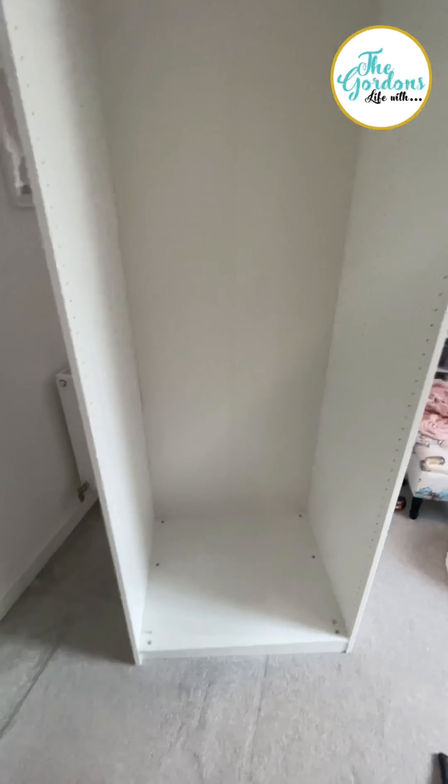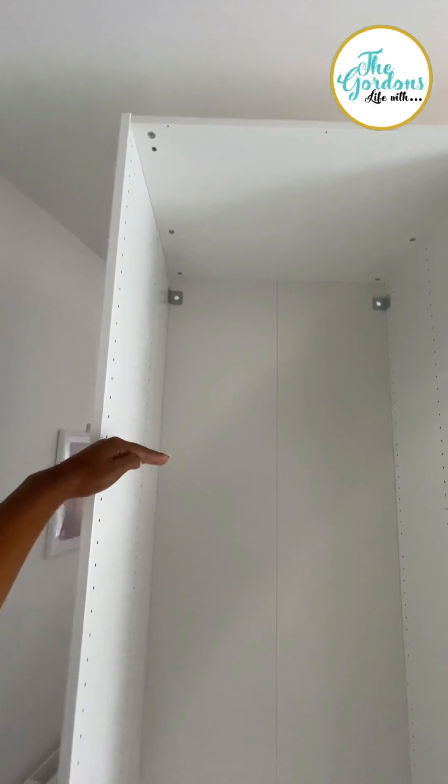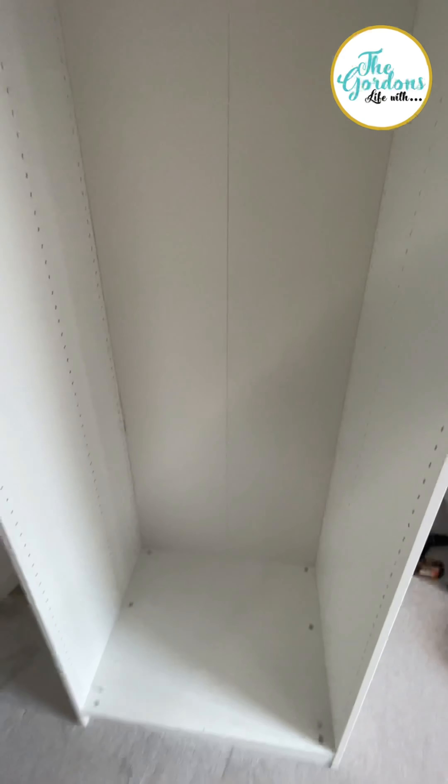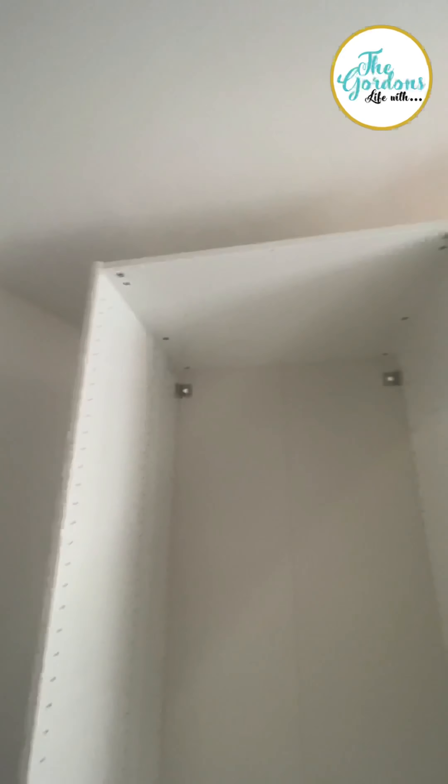Now I'm going to stand it up. It's standing! It's huge, it's a giant. I'm so small compared to this — literally my height is two of that, that's how tall I am. I'm just going to hover behind here because this is where it's going. Then I'll put it in its place and get started on number two, which will be the exact same process so I won't film it, and after that will be the drawers.